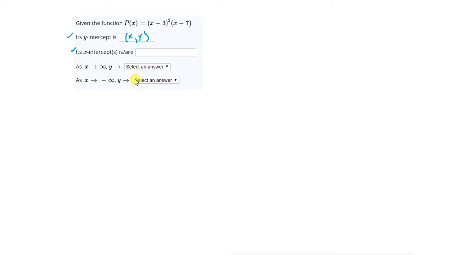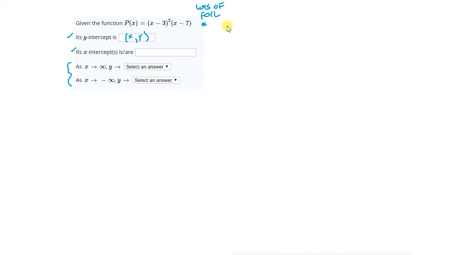Now, what about the end behavior? Well, in this case, do I know the degree of the polynomial? I could try foiling this out, but that's a lot of work. I'd have to first FOIL x minus 3 times itself, because it's got a square on it, and then take that answer and FOIL that by the x minus 7. That's a lot of work. But I can already tell that if I did FOIL it out, using multiple applications of FOIL, I would get something like this.